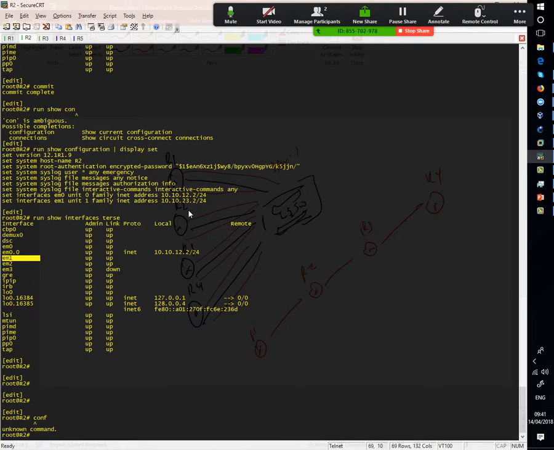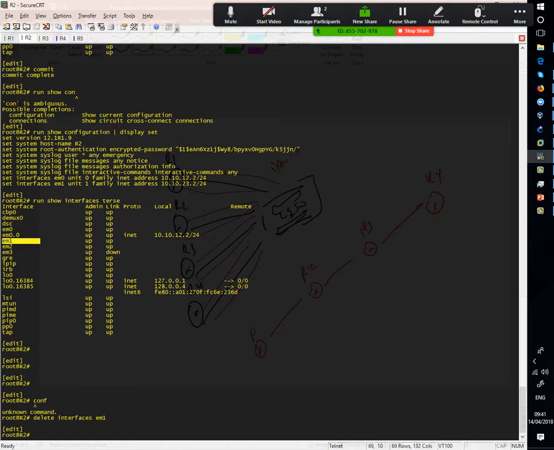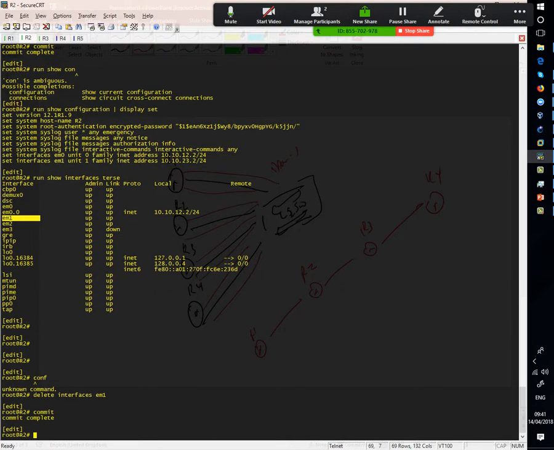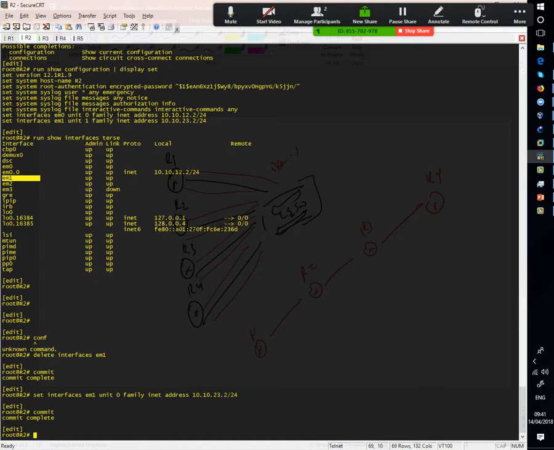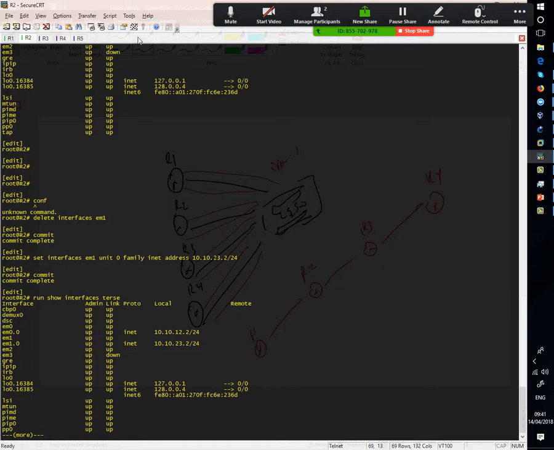Okay, so delete interface em1 unit 1, then set interface em1 unit 0 family inet address 10.10.23.2/24, commit. Now let's ping.